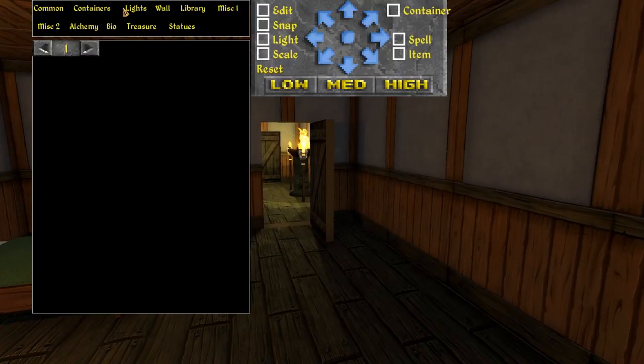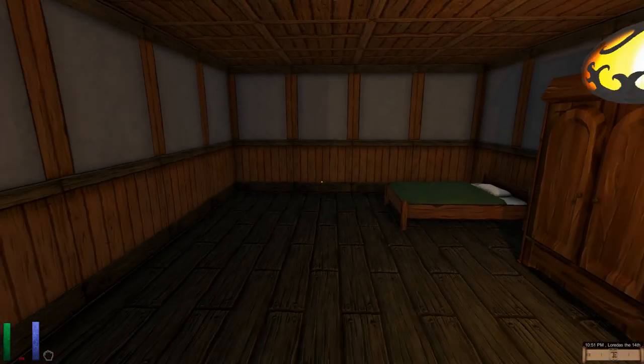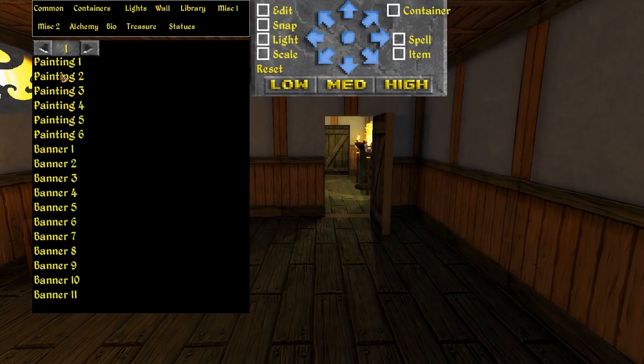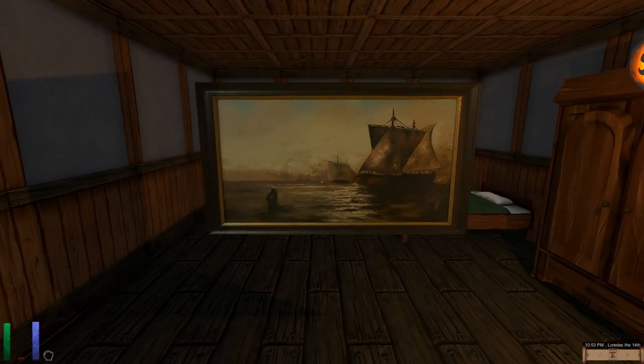Right. Let's try standing over here. Try pulling up painting 6. Does that make it appear? No, okay. Oh, right, I forgot to save it. That's why it's not appearing. Okay, I'm stupid. Right. So what I need to do is pull up painting 2, then save, and now it should actually come up. Okay, that's painting 2. I don't really want that one.